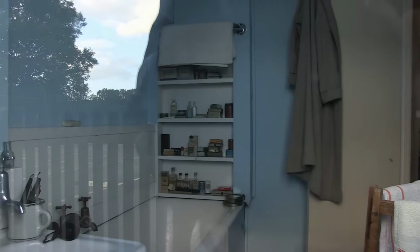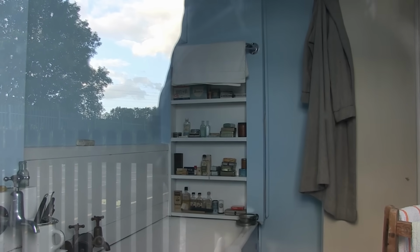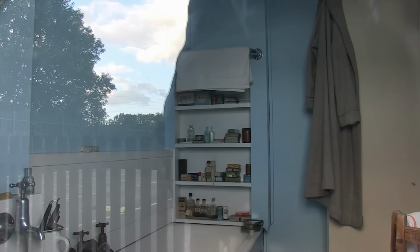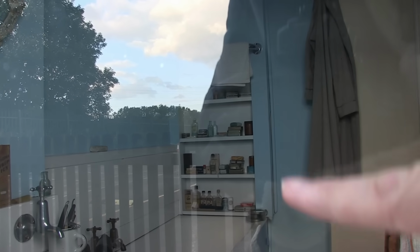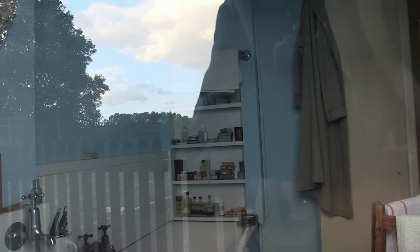Now the bathroom there, in fact let's go back to the bathroom and have a look, because through the window here we can see what is on those shelves, because in the past the stuff that's on there has been thrown off, as a lot of you will have seen. But those of you who haven't seen anything of this before, these things on the shelf have this tendency to fall off into the bath. And as you can see, they're very well stacked, so there's no way they can come off. Anyway, let's have a quick look around before we go in.